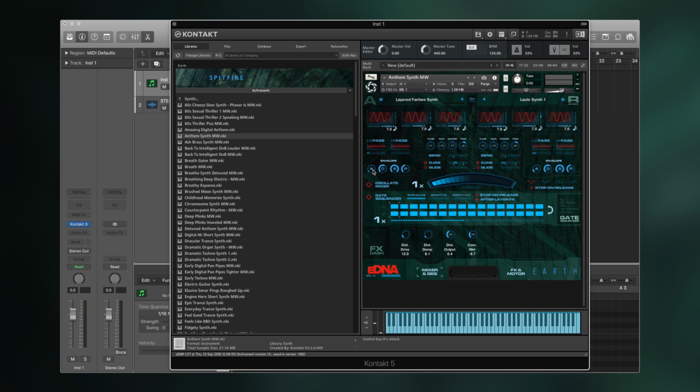Underneath the filter, we have an ADSR envelope control. That is attack, decay, sustain, and release, just like any synthesizer. The attack is the amount of time that the sound will take to reach its highest volume. The decay is the amount of time between the highest volume and the sustain level. The sustain is the level that it will continue to hold whilst the key is held after the decay period. And the release is the amount of time that the sound takes to die away after you release the key.